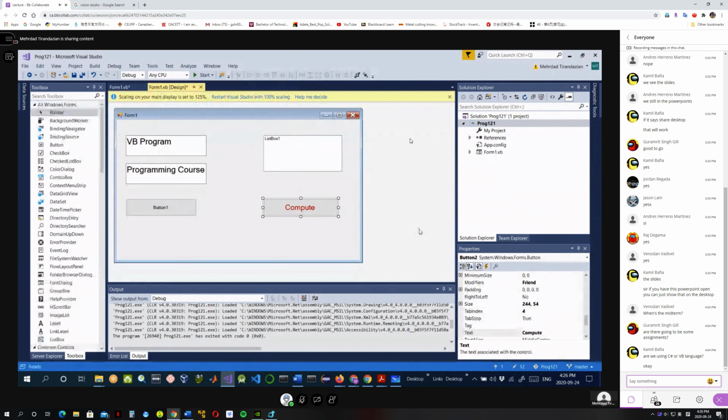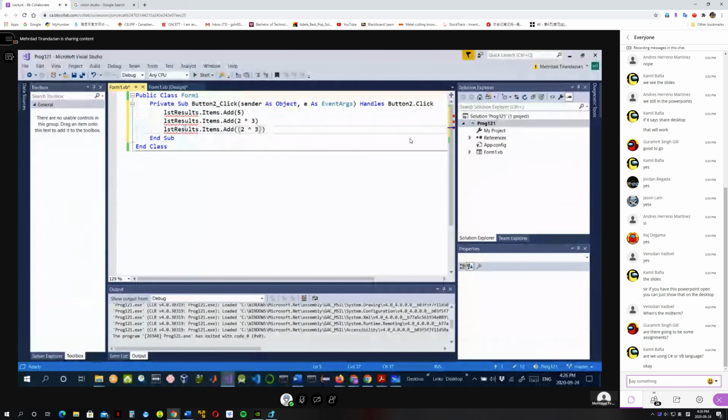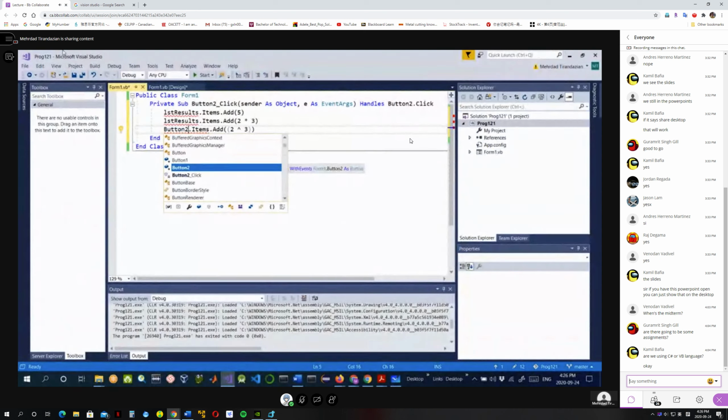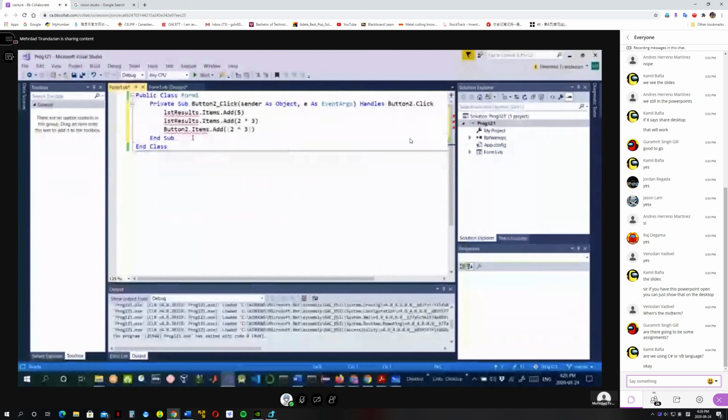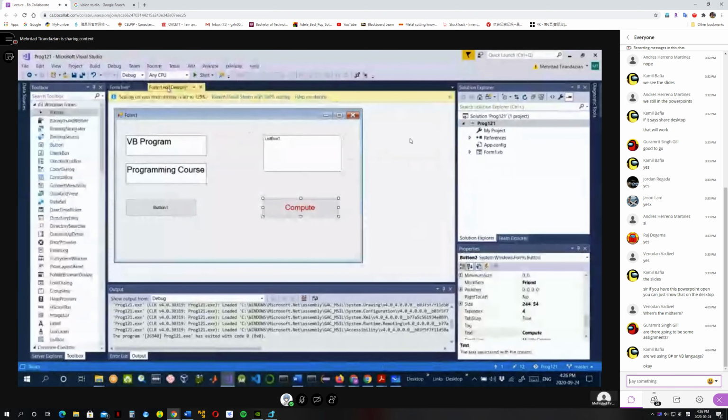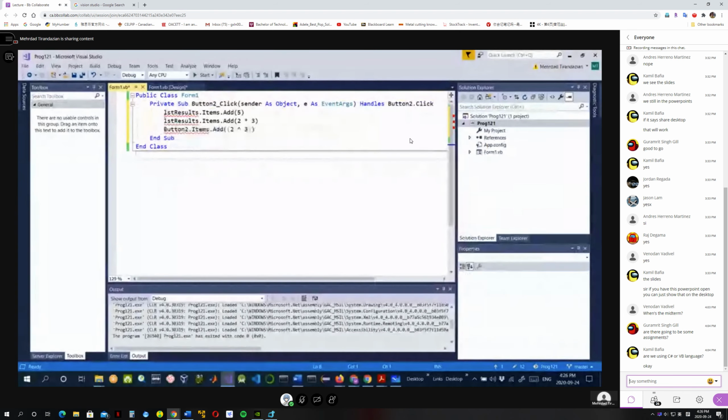The name of my button is called Button2. So what I'm going to do, I'm going to change all this to Button2.